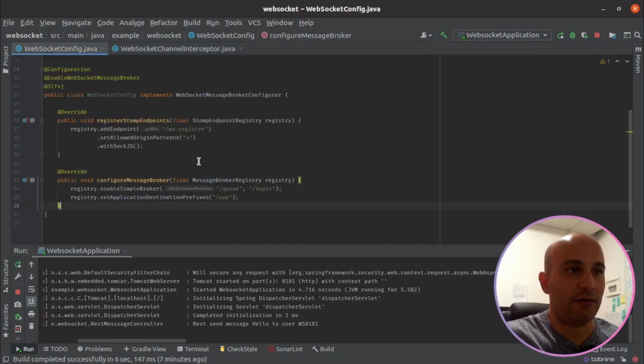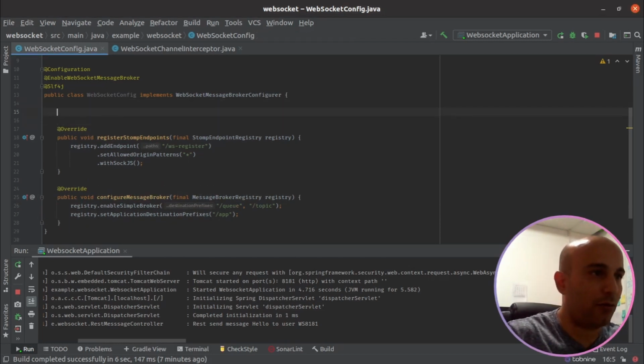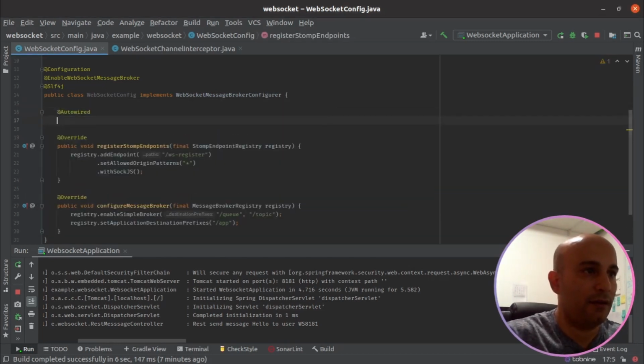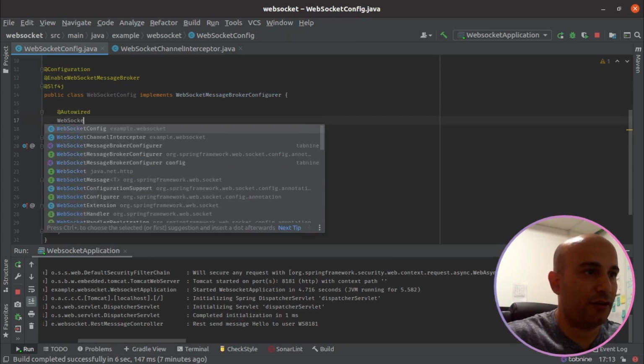And to register this inside your configuration, we will need to override another method here. Basically, we will need to authorize this WebSocket channel interceptor.